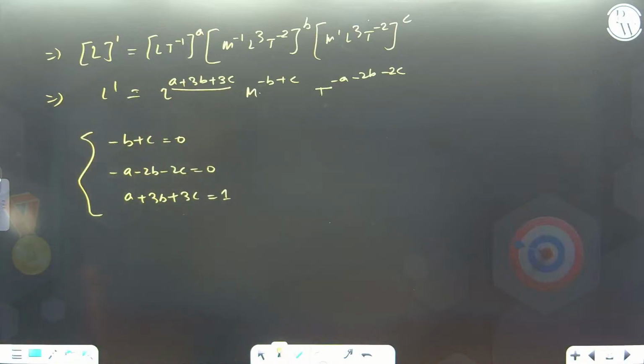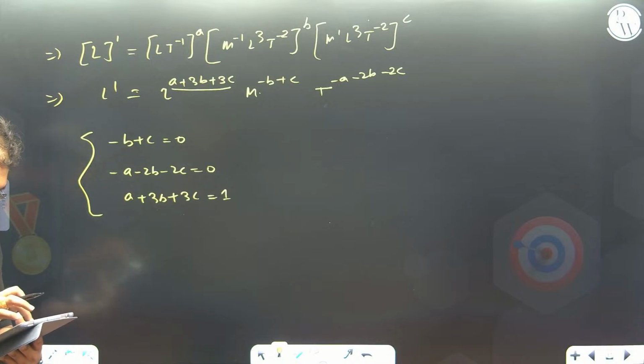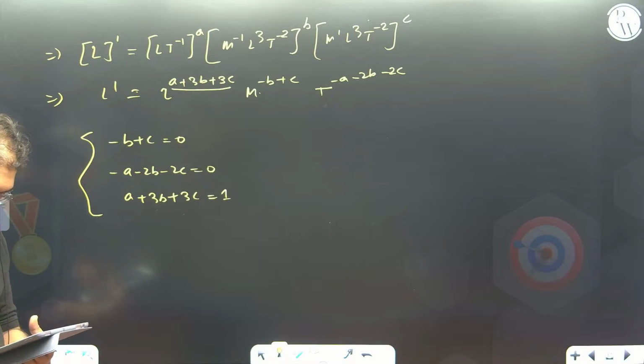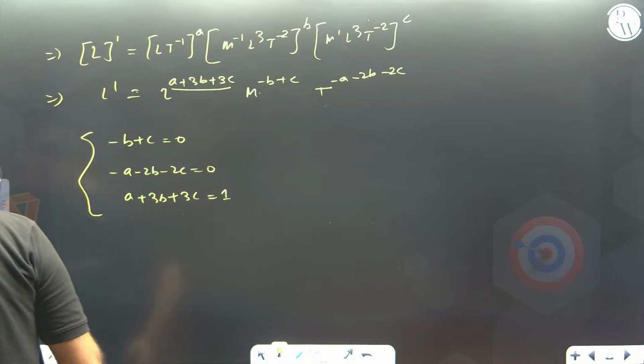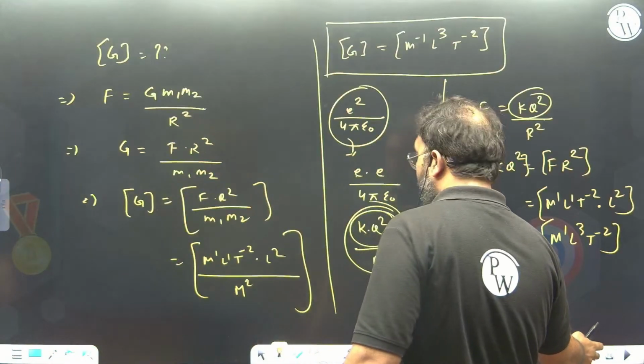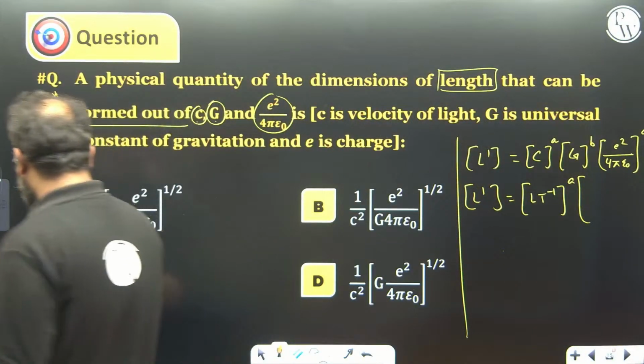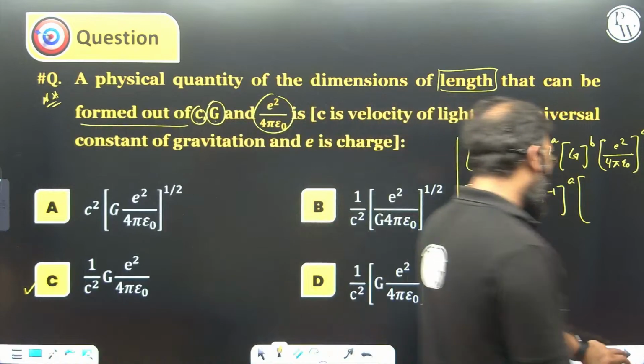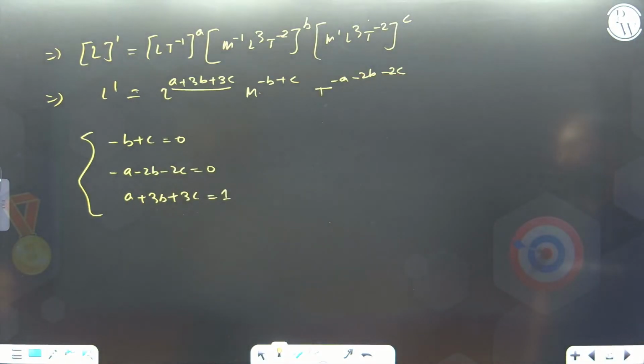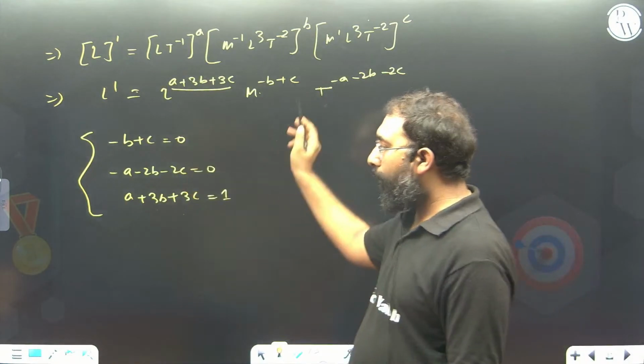I'll tell you what is the correct answer I am getting by solving this. The final answer you should be getting is option C. Option C is the correct answer. Just solve it and verify it. I have done almost 99% of the work for this one. Just solve it and you will get the answer.